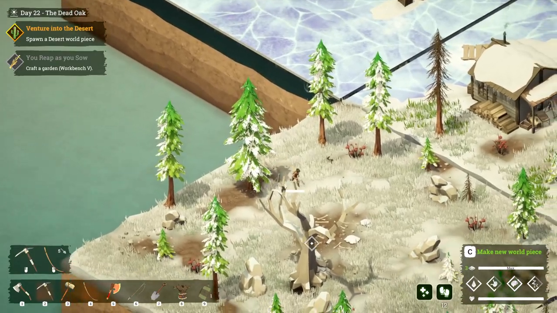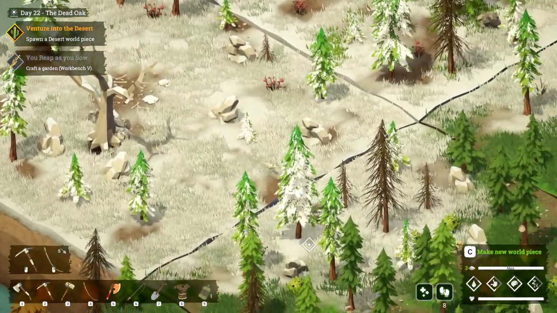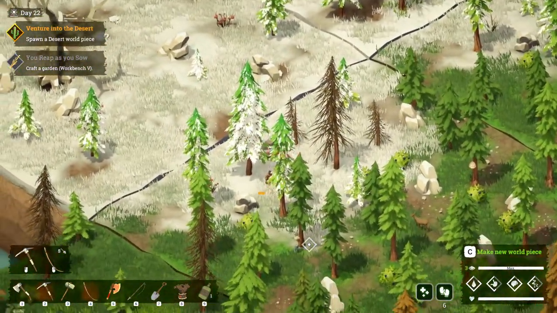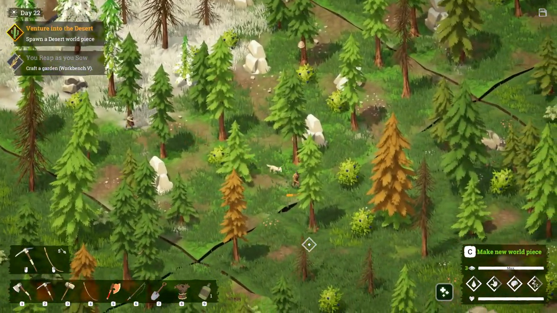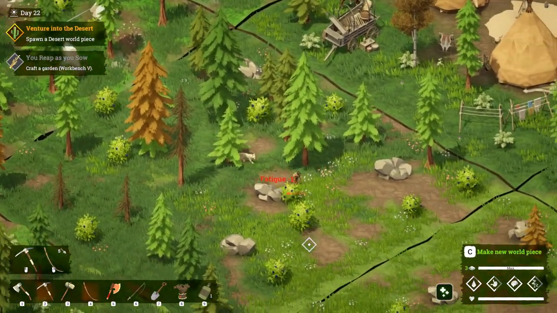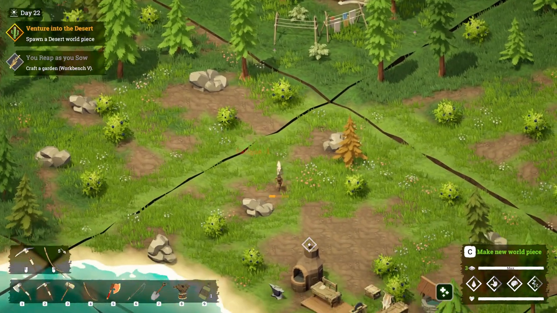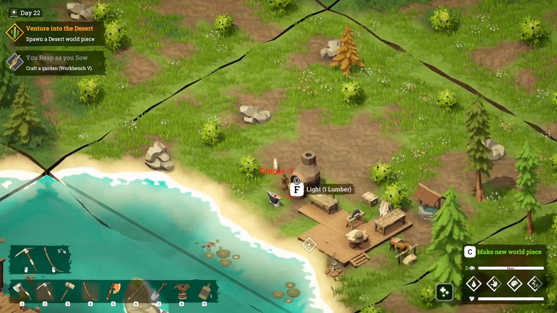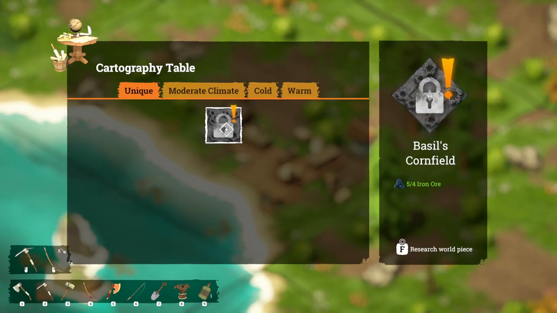Okay, so that's enough iron ore. Well, that's all we can get from here. Well, there's zombies here. Just ignore those, they're freaking out. We're going to run all the way back here. Perfect. Now we're going to go to the table. Now we can get Basil's cornfield.